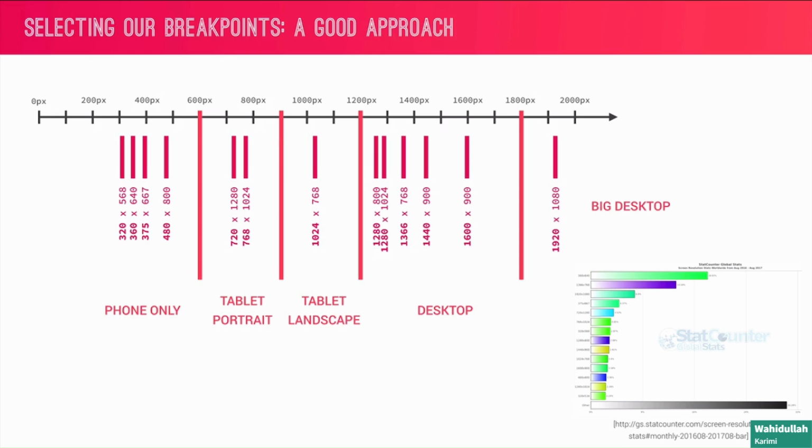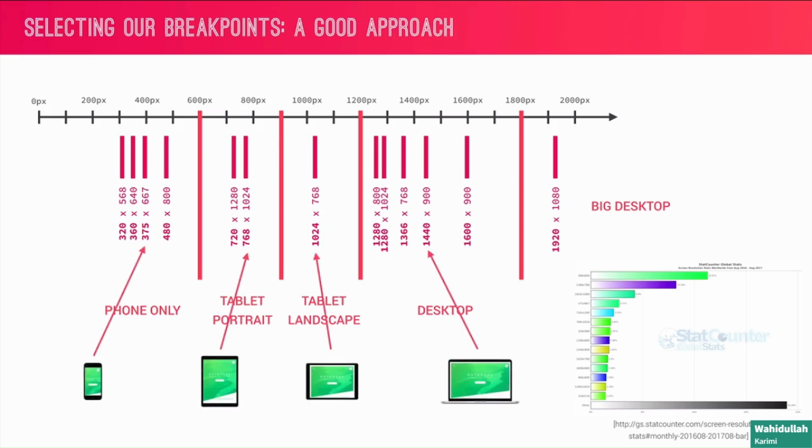Now, just to give you some perspective, these are the iPhone 8, iPad Portrait and Landscape, and MacBook Pro 15-inch. And yeah, it is totally okay to call this iPhone or iPad or MacBook. And in fact, we can and should use these devices to test our responsive designs. What we should not do, though, is to just use their width as breakpoints. But we already talked about that.